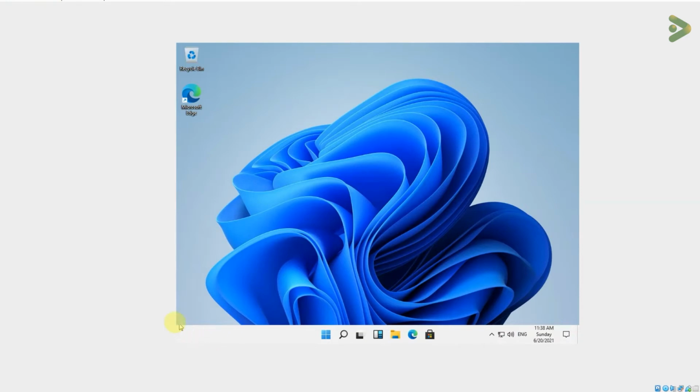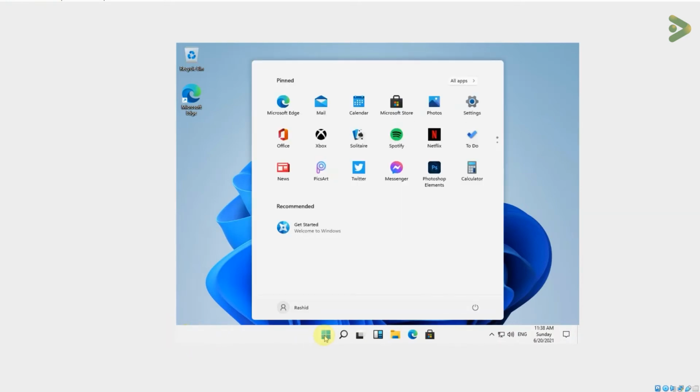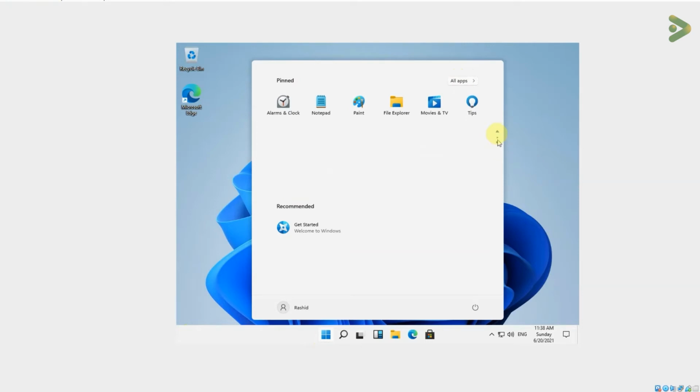Okay, so where is the Windows button? It's here. The start menu is here. And here is the application that comes pre-installed. I'm glad to see Photoshop Elements though. It's really nice, and Messenger as well. There is Microsoft Edge. So this is something new. It looks like if you click all apps, this is only a selection of the apps that are on the start menu, and if you click here you'll see more.